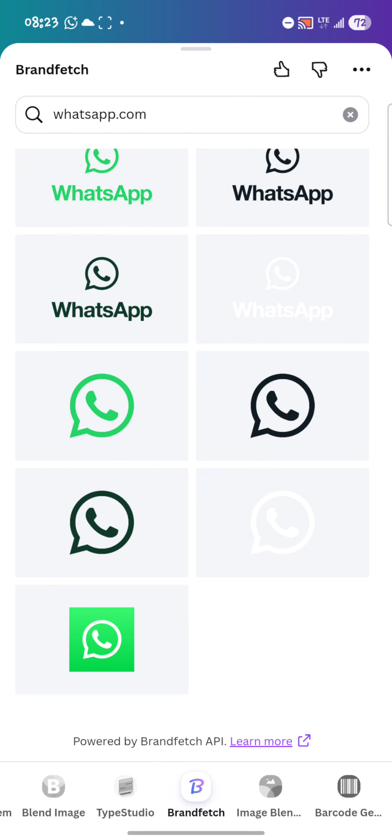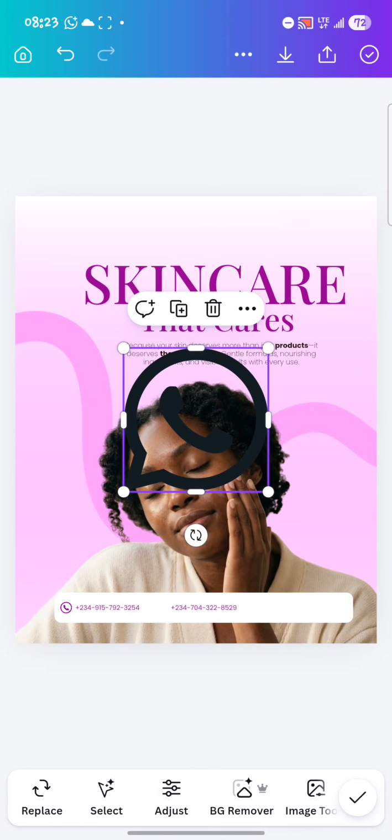Do you get it? But the problem with this is that if you download it from here, you won't be able to change the color, unlike if you download it from your elements. You get it? Let me try it for you and let me show you what I'm talking about. If you download it here, this is what we have. We won't be able to change the color. You will scroll, but you won't be able to change the color.